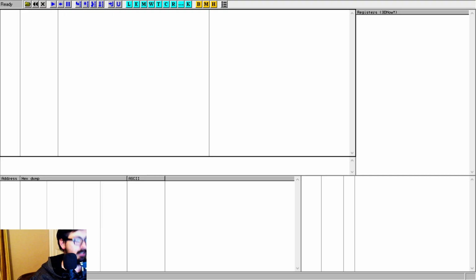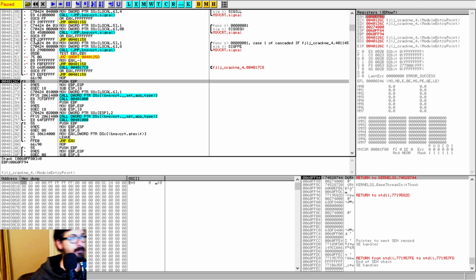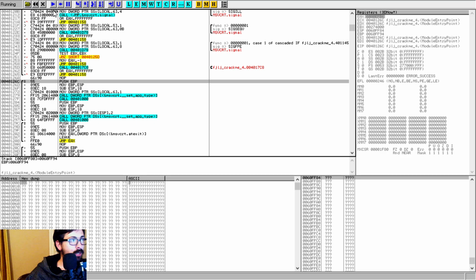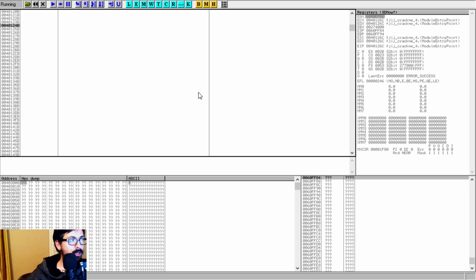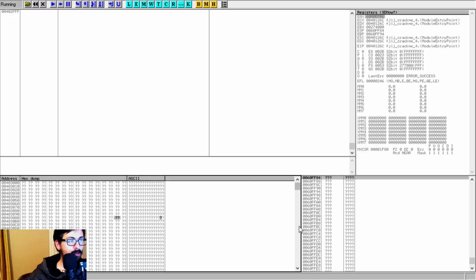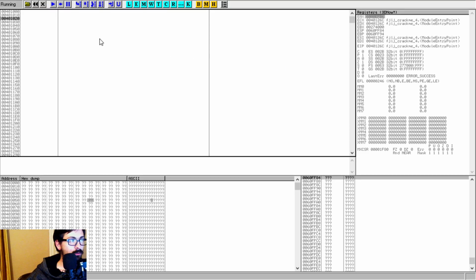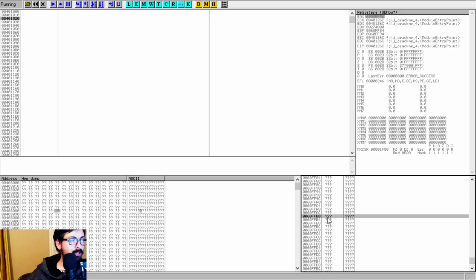And we try to run it. Let's see what happens. We see that we have a terminate, and so far we have, oh, everything just bricked itself. Nothing happened. It says it's running, but Ollie is very, very confused. It doesn't know if the program is running, doesn't know what it needs to do with itself, and it is lost. So definitely anti-debugging measures have been put here.